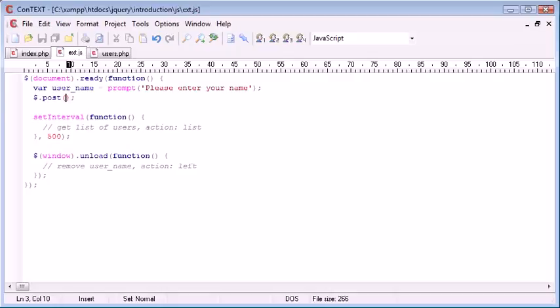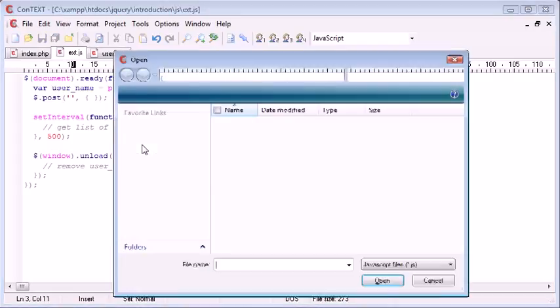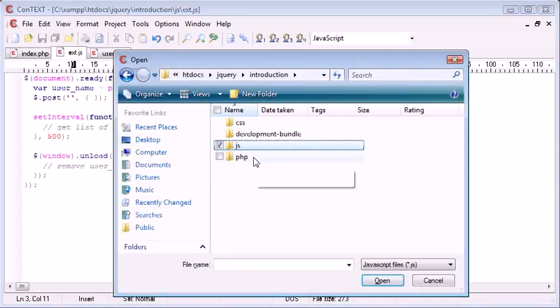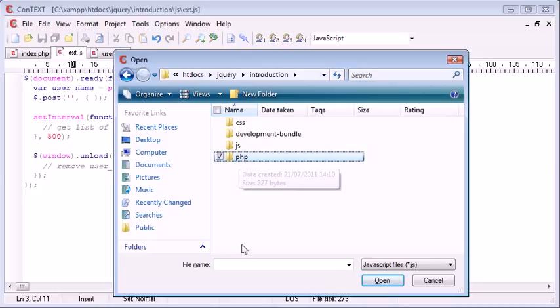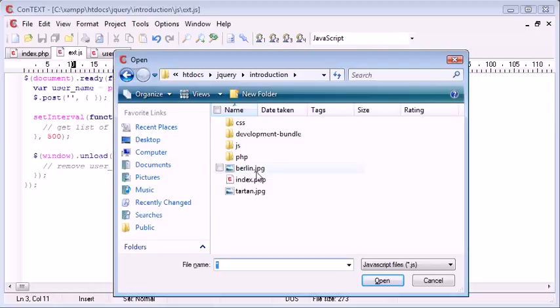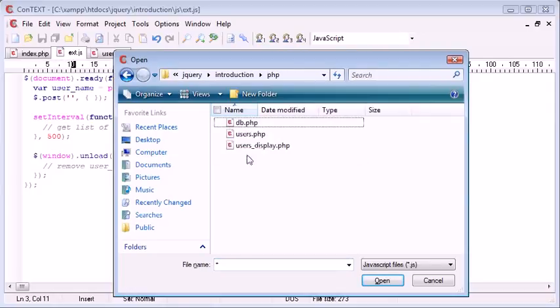We're not going to have a callback function because we're not required to call back any data. So we need two parameters. You notice I've used curly brackets here. This is for the variables that we're sending, and this here is the file we're sending to. So users.php is inside a directory called php. This is my directory. We've got index.php here, and we have a php folder here, and users is inside there.